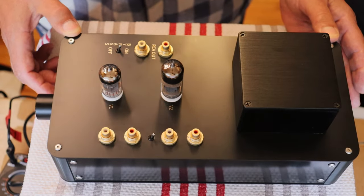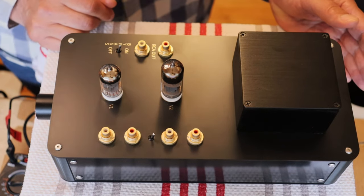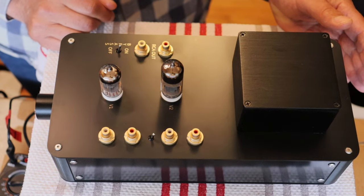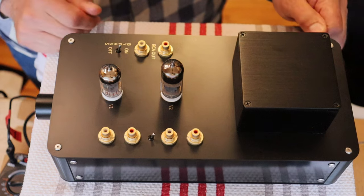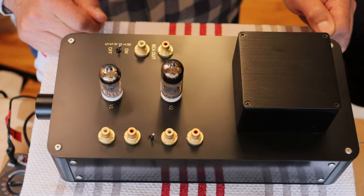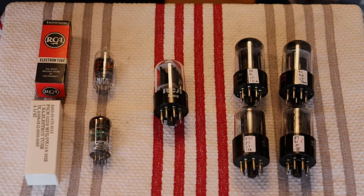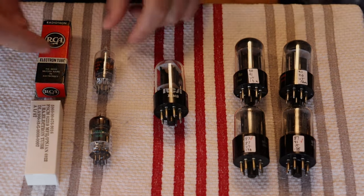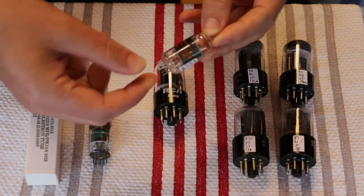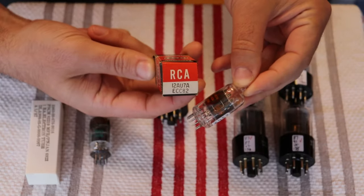Okay, Charles, you spent the whole morning, in fact, we spent weeks now looking for vintage tubes that we've got good inventory on that we can put on sale. So let's start showing those off. All right, let's clear the deck and we'll get them out here. Okay, so we're going to start off first with a whole bunch of preamp or voltage gain tubes. To start off the batch, we've got these beautiful RCA 12AU7 clear tops.